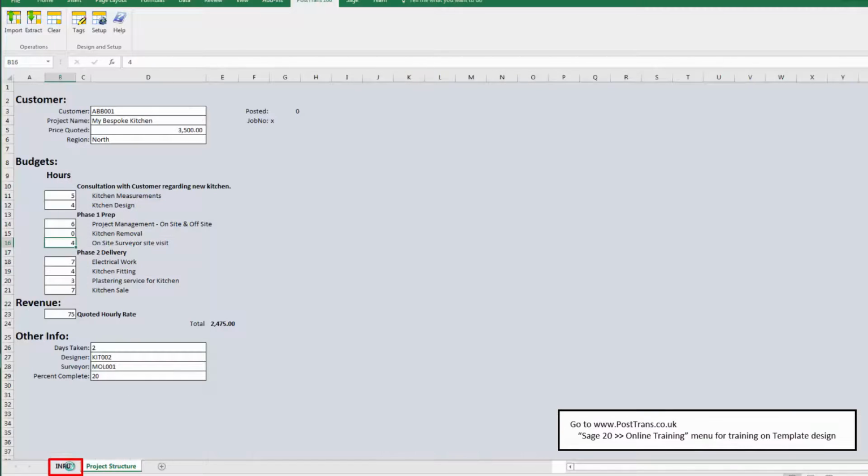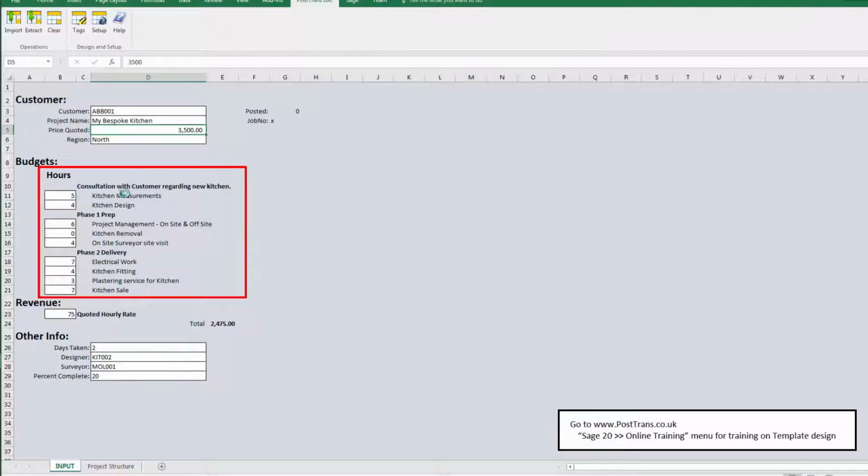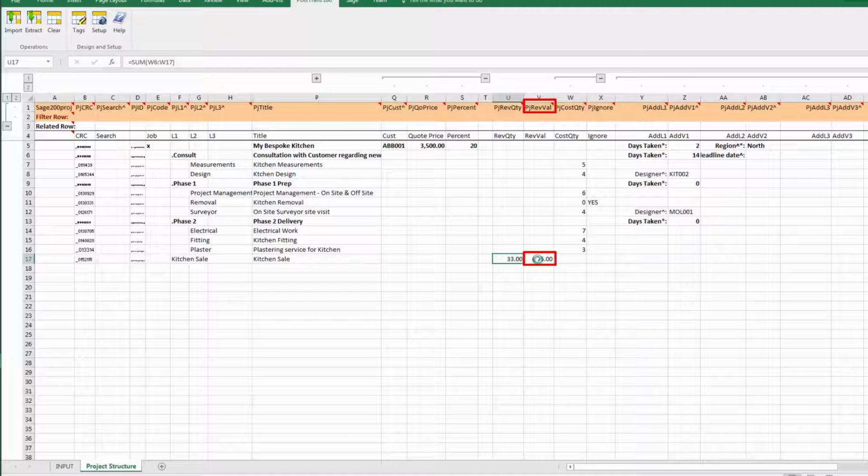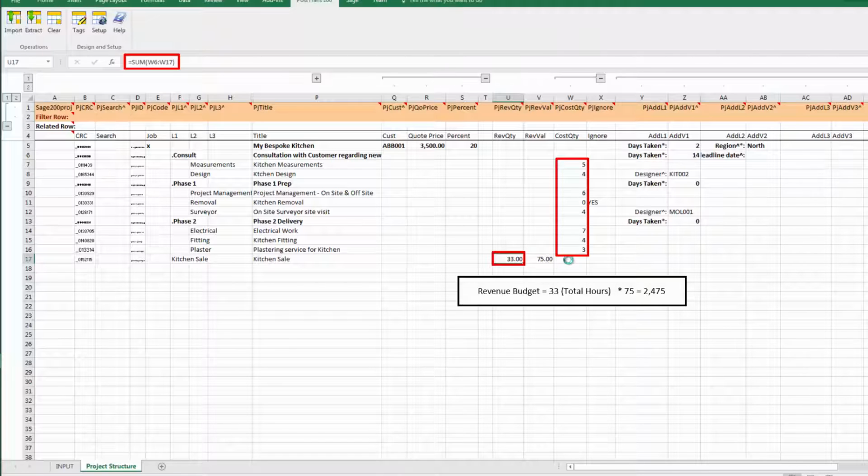Let's post this. Let's just refresh ourselves on what we've got here. So we've got the customer. Now this is the customer and the quoted price. I shall show that when it's been posted. Yes, and there we've got the quantities for each of the project items under each section of the phases. And then we've put in here 75, which actually fills in 75, I believe. Oh yeah, there's £75 an hour, but the total quantity here is the sum of all the hours booked as the costs. Of course, different people would want to do it different ways. You don't have to do it that way.